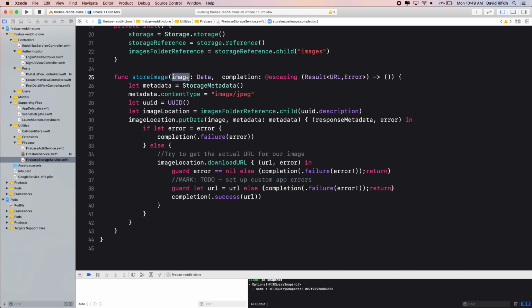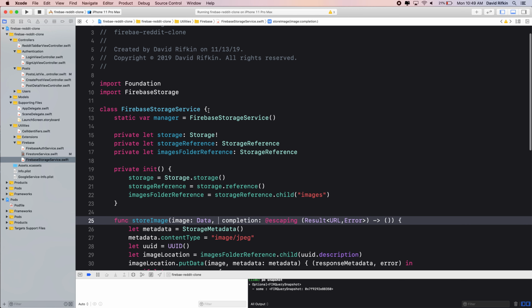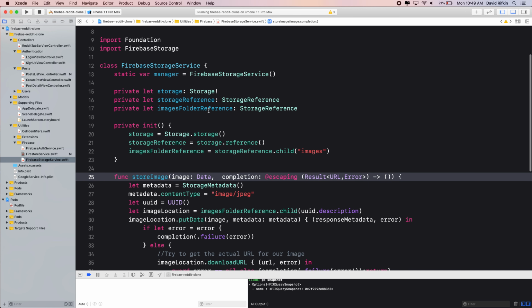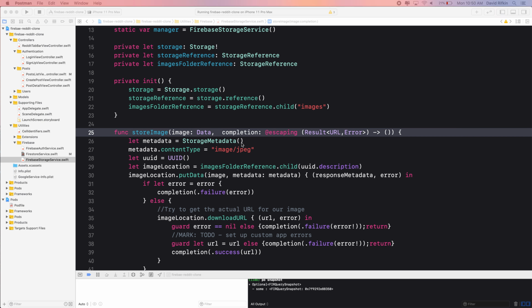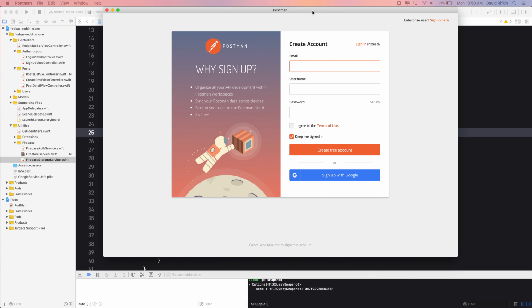So I can convert movies into a data object, and then I just specify, probably with some enum, the content type as something different. Because this content type is the same thing as going into Postman and setting the content type there. So if you want to experiment with that, I need to create an account, apparently.